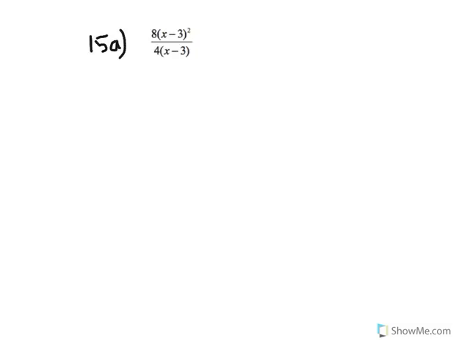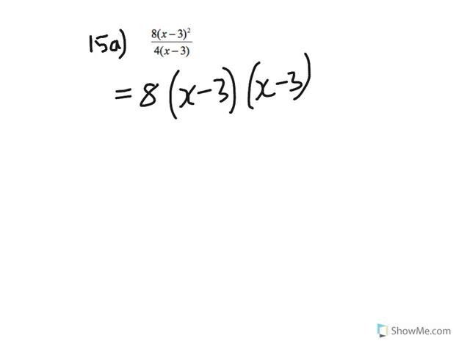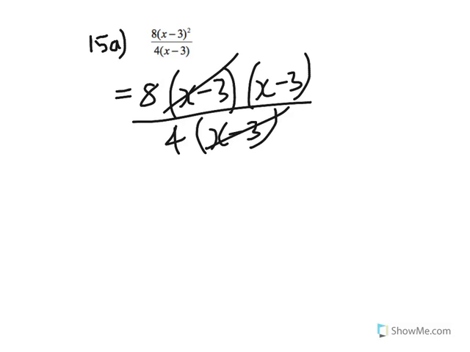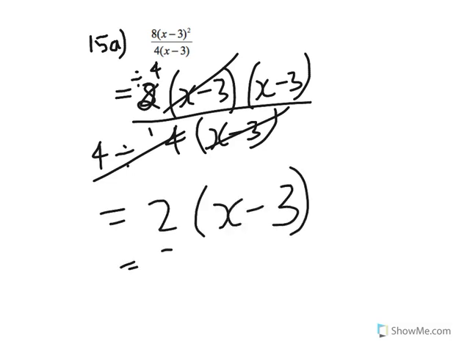All right, question 15A. You have to simplify this, and it's just basic division. So x minus 3 and x minus 3 squared, they'll actually divide by each other. Actually, let me first of all write this fully. So it's actually written as 8 times x minus 3, the whole squared, over 4 times x minus 3. So x minus 3 and x minus 3 can divide by each other. 8 and 4 are divisible by each other, where if you divide the bottom by 4 and you divide the top by 4, you're going to get this as 1 and this will become 2. So it'll become 2 times x minus 3, which is just 2x minus 6. And that's it. So basically, 8 divided by 4, and x minus 3 and x minus 3 cancel each other out.